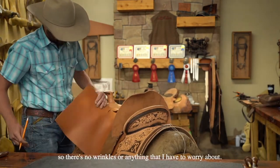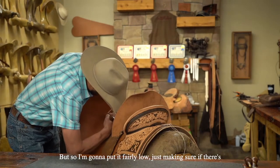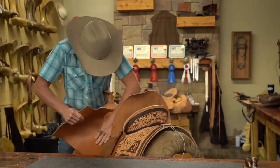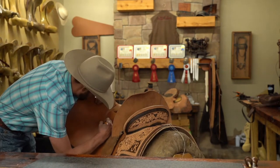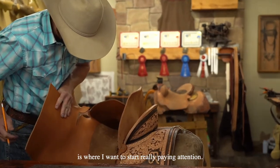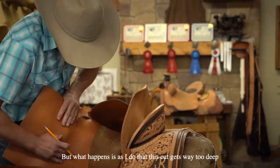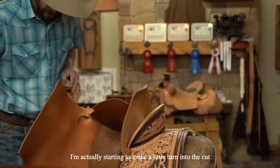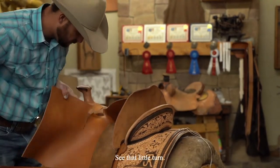This swell cover has a welt in it so there's no wrinkles or anything I have to worry about. I'm going to put it fairly low, just making sure if there's any nails or screws, I'm keeping that seat covered. Right in here is where I want to start really paying attention. From up here it looks like I want to come clear down into here, but what happens is as I do that, this cut gets way too deep and doesn't keep my swell covered. So you can see right here I'm actually starting to make a little turn into the cut and just taking my time getting around here. See that little turn?